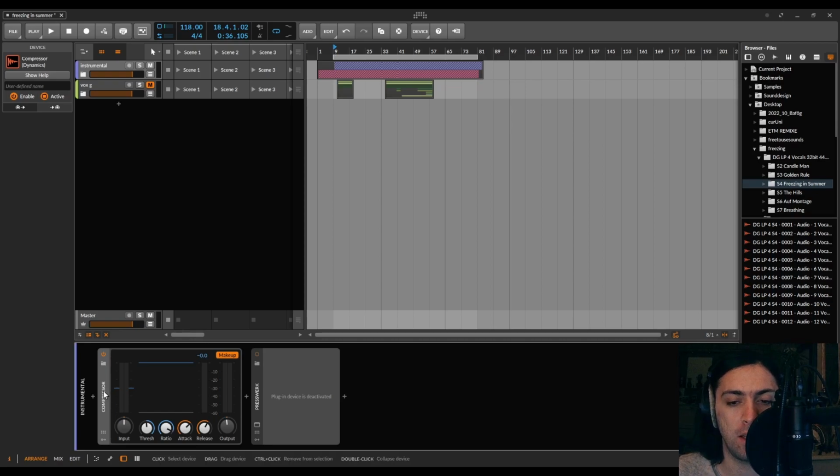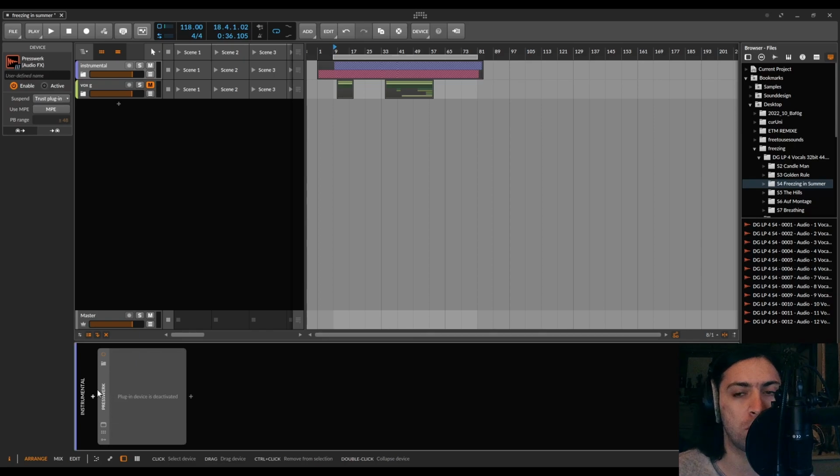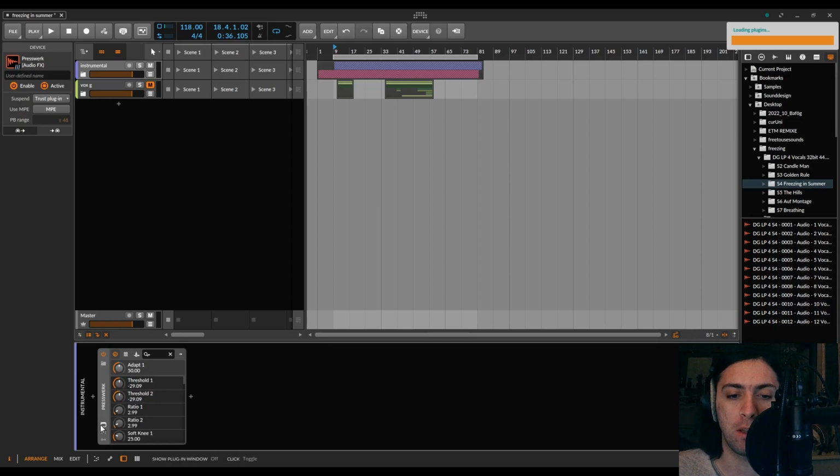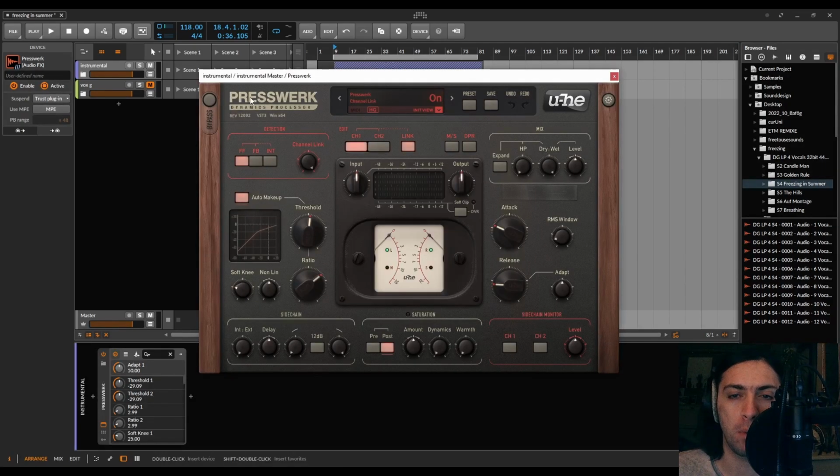I was wondering why it is so smashy, why does it sound so much more drastic than most other compressors out there, and then I was told it is actually a feedback compressor. So I asked into the crowd if anyone knows another feedback compressor to check out that they would recommend, and that's why someone recommended to me Presswerk. And it has a feedback topology. It is not the default setting. So we are setting it to feedback now because obviously I want to explore the feedback setting. I'm a bit surprised now though, because I didn't hear the crackles yet that are supposed to come up in demo mode. Am I doing anything wrong?